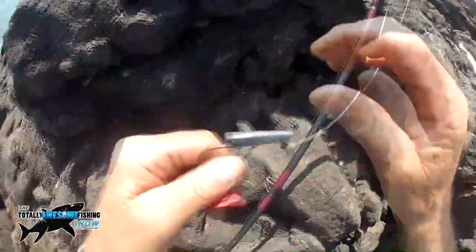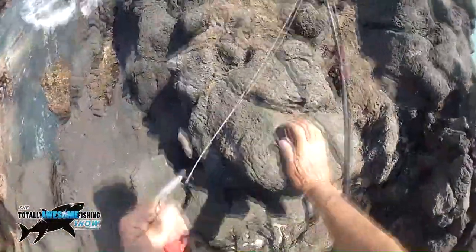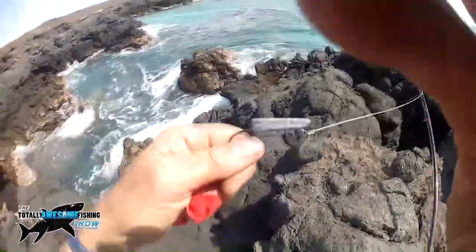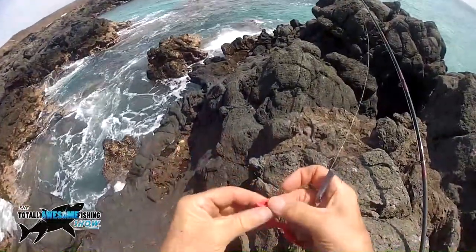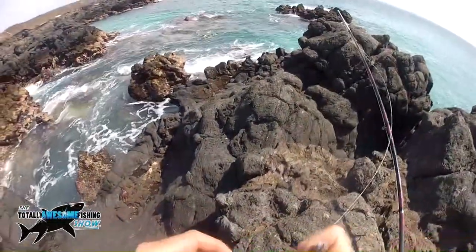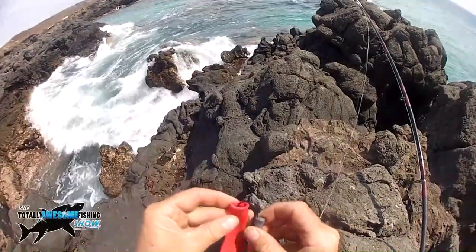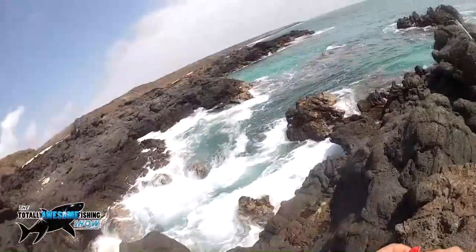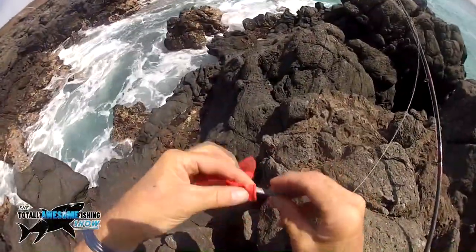Okay guys, here is totally awesome tip number 544. Having had many of my lures destroyed by the triggerfish and the jacks, I decided I had no more rubber bodies to put back on the jig head, so I used, wait for this, a balloon. I'd had the balloons which I kept for when I was going out shark fishing and thought, do you know what, I'm going to just try a rubber balloon.